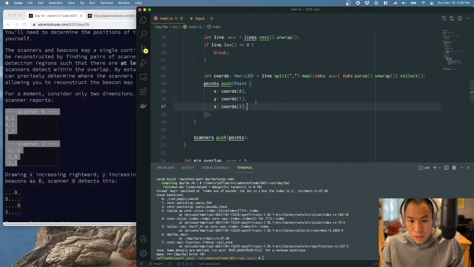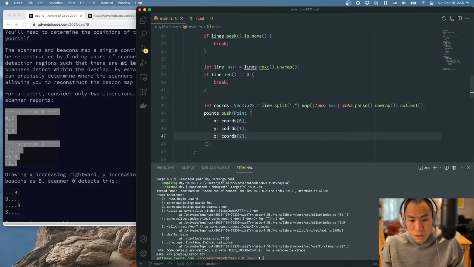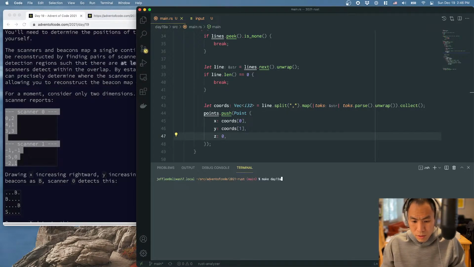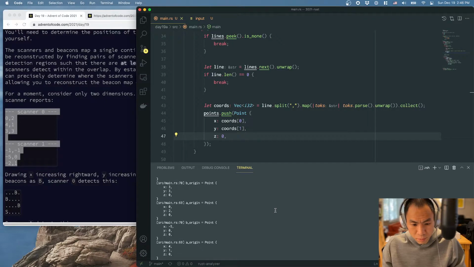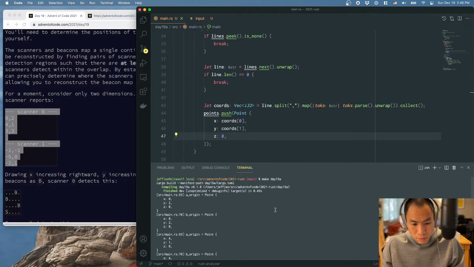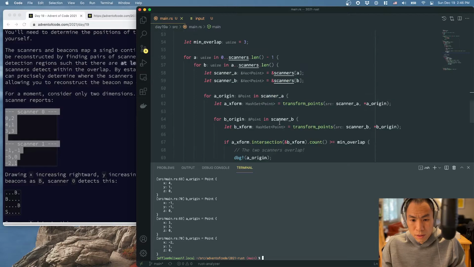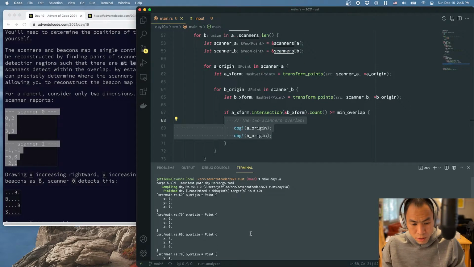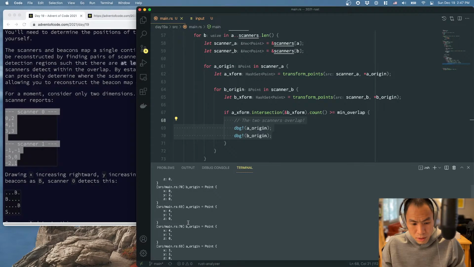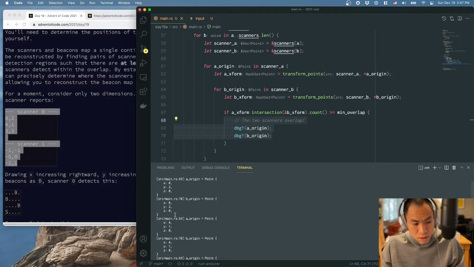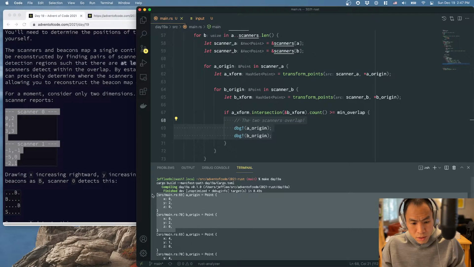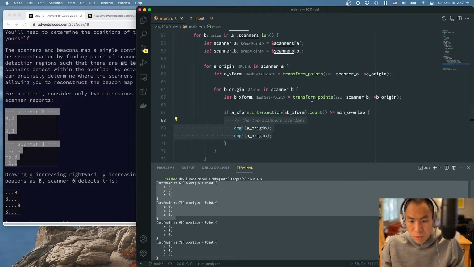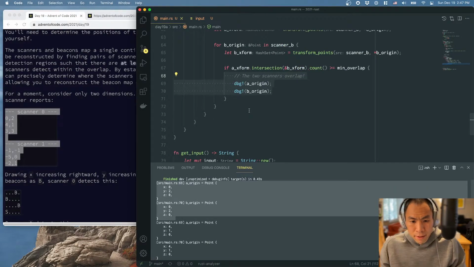Oh, I am working with only 2 dimensions here in this example. Looks like we never get to this point here. Oh, we do. We get to this point multiple times.